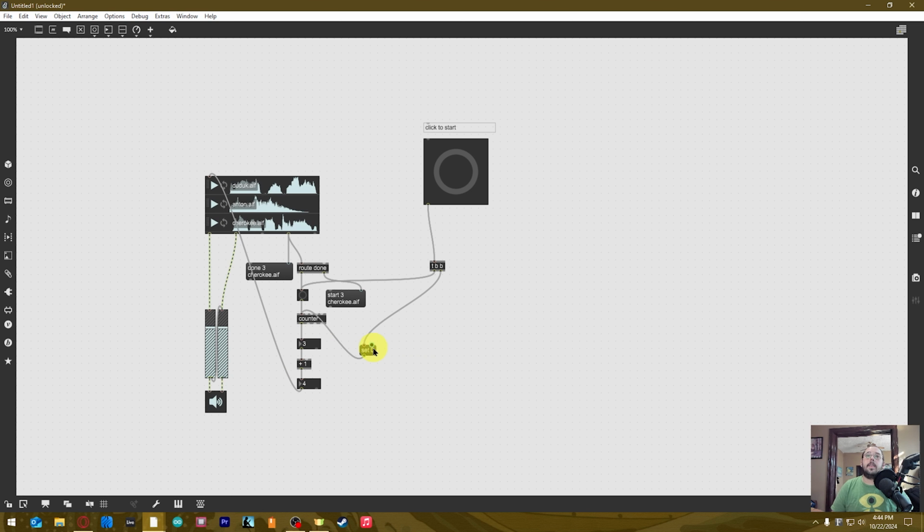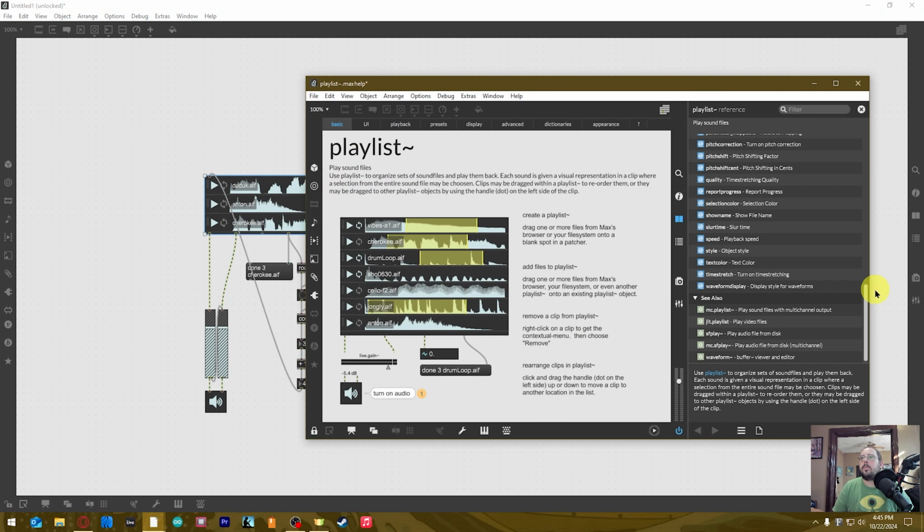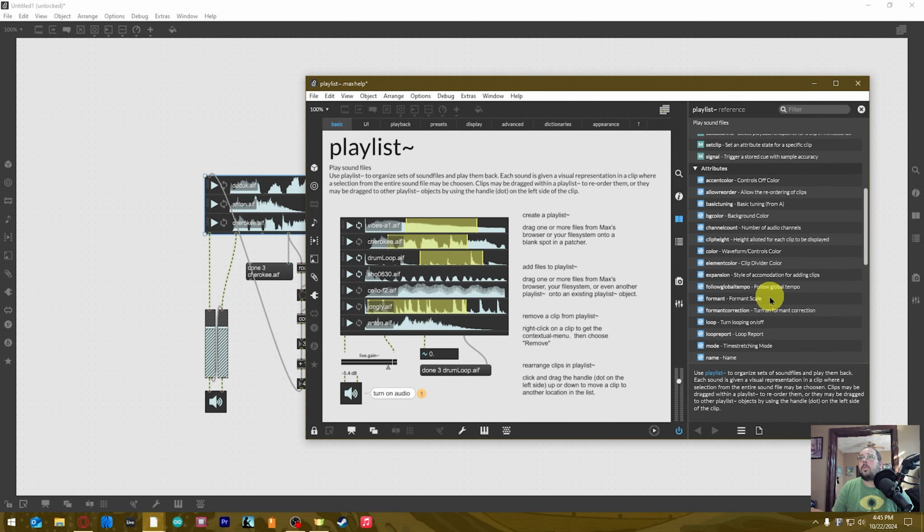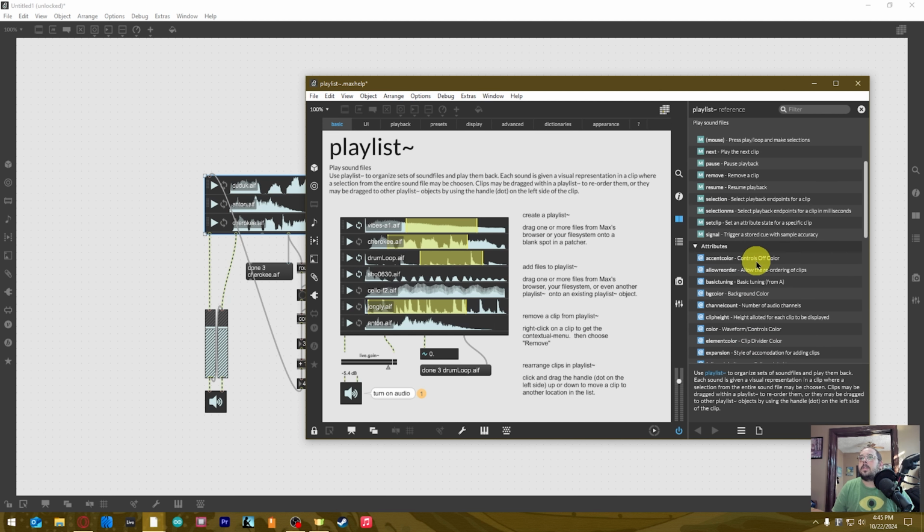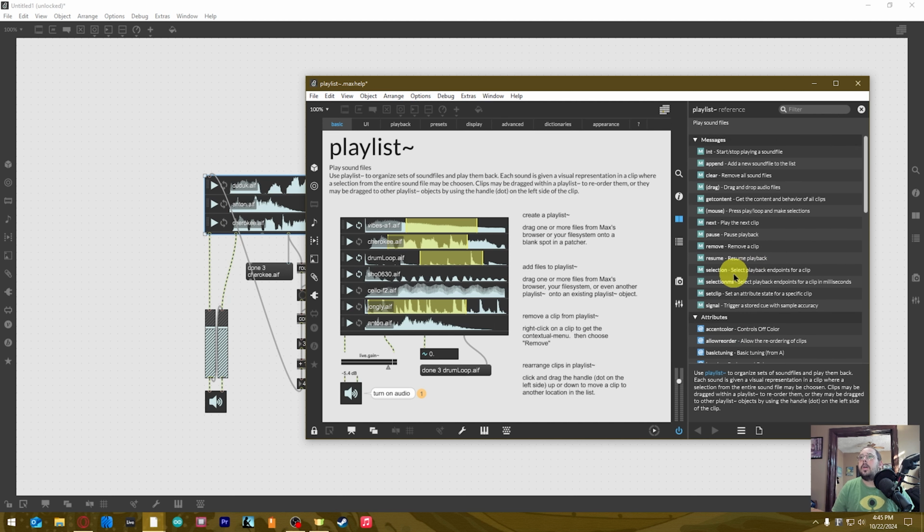All right. So now that that little sidetrack is done, that's a way that you could have your playlist just automatically play through itself. And again, if you had longer sound files, that could be different things. You could set loop to be on or off by sending it different messages. If you were to go into the help, you see the various attributes you could send, or the messages here, you can send any of these in order to control what's happening there.